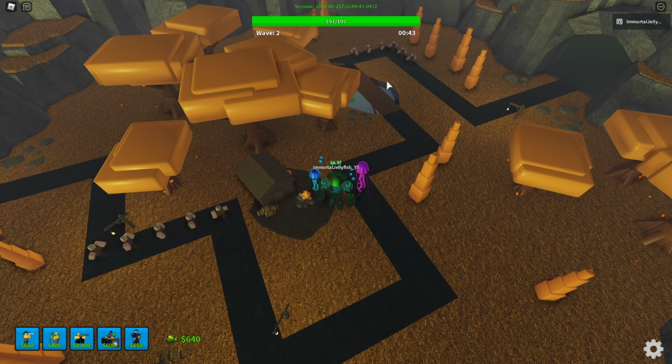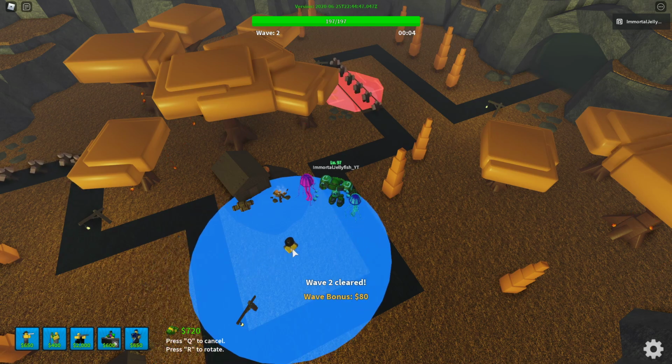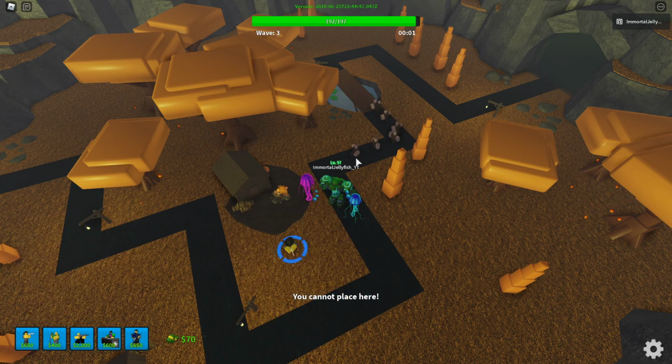Now, basically, we skipped the first round. We're coming into the second round. At 39 seconds, we're going to skip again, and we're going to place our first Cowboy. We're going to put him somewhere right here. Make sure he's set to strongest. Unless you have Gold Cowboy, then set him on first.